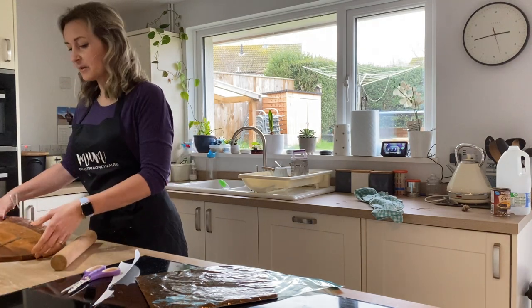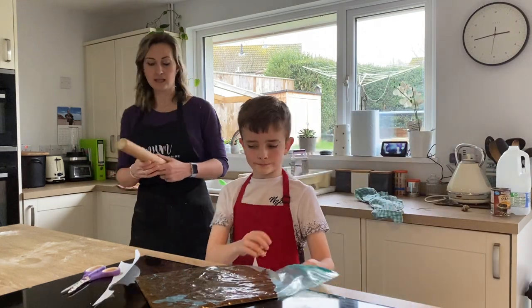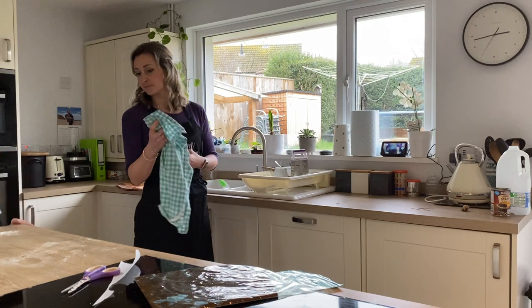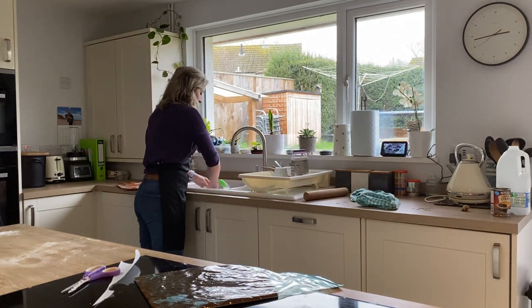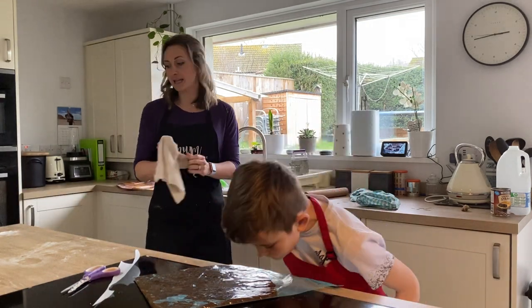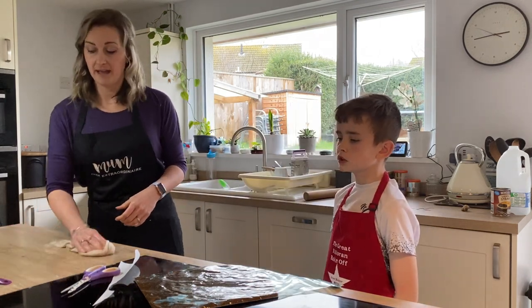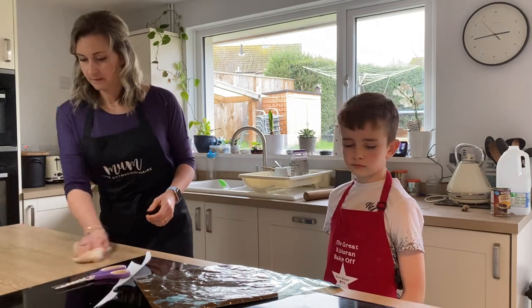Yeah. And George, we're going to need to clear your sides, because you're going to need some space to roll out your gingerbread. And don't forget to put flour on it. You haven't got that far yet, mate. Don't put flour on it yet. So you should have your mixture out of your fridge. It's in a sandwich bag. If you didn't have a sandwich bag, you could have used cling film, or you could just leave it in the bowl in the fridge. You would put it in something.